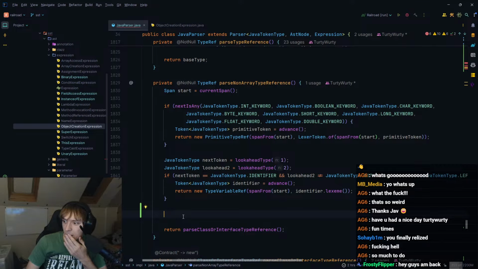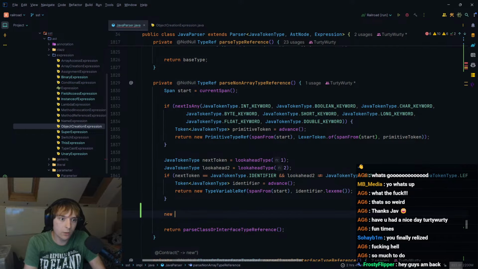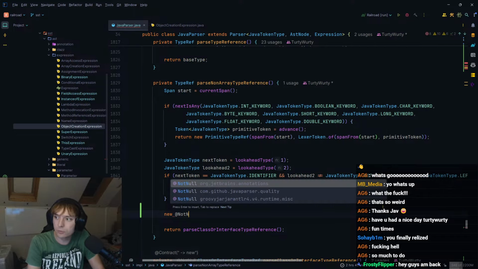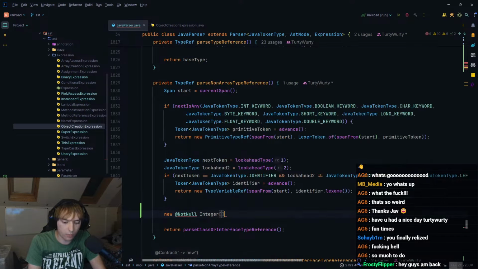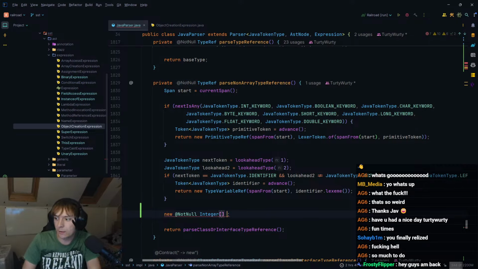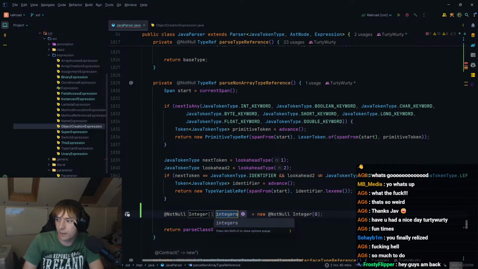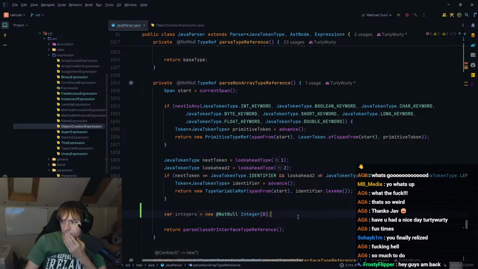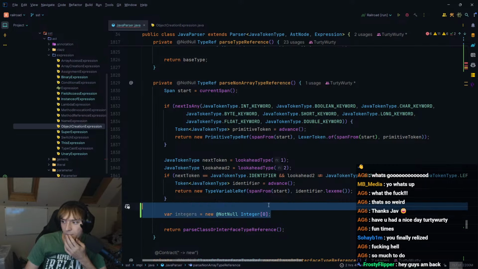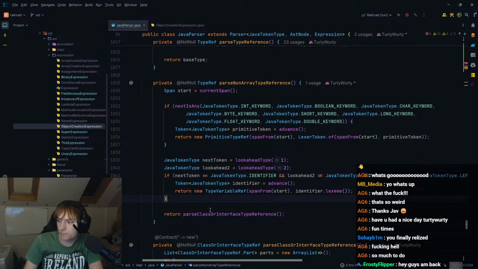Wait, you can, because you can do a new at not null integer array, right? Not like that, of course, but like that, or like that, I suppose. Yeah, I guess you have to make it a variable, but you can do that, right? You can do var. So in actuality, this does need to be able to handle that.